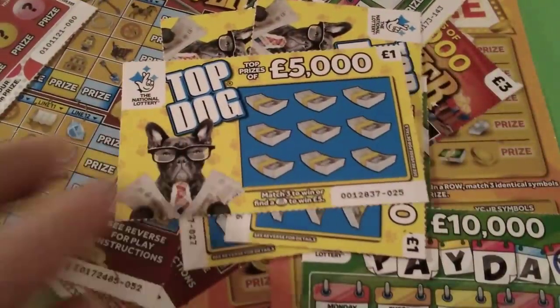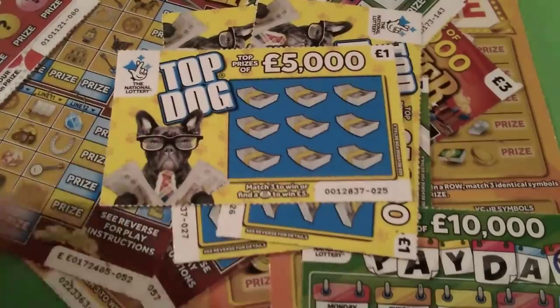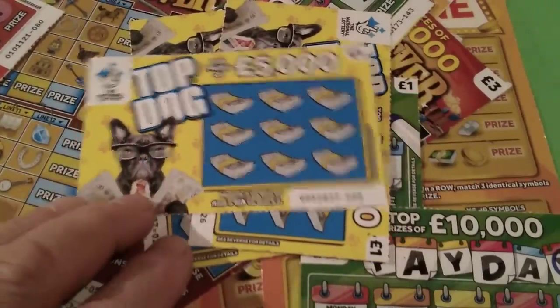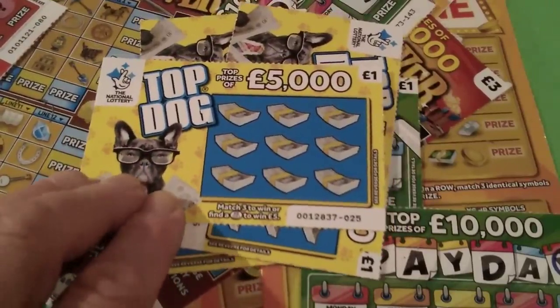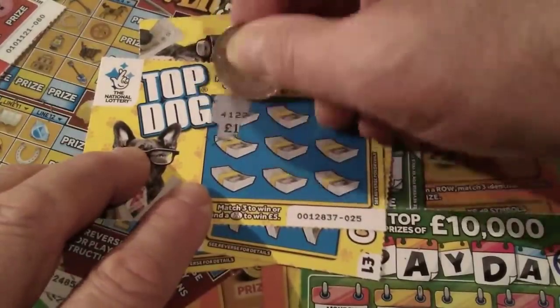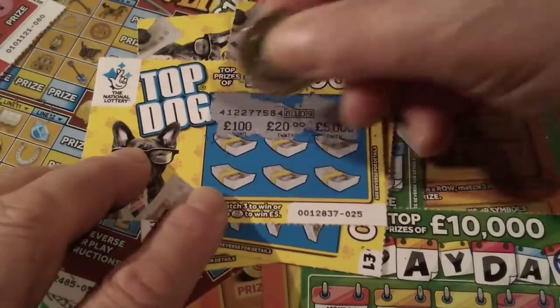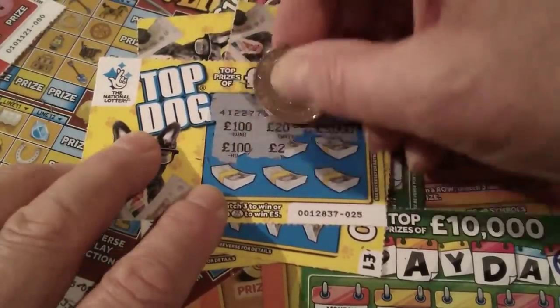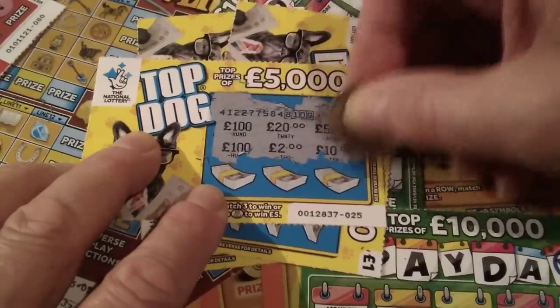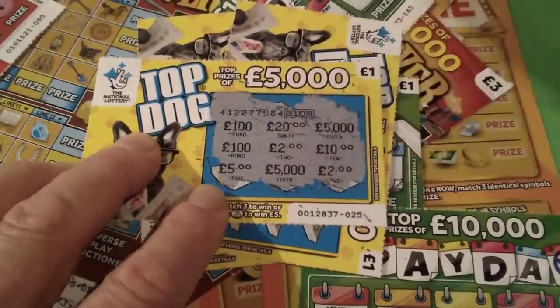Let's have a go at one of these top dogs. Let's have another check, make sure. Yes, okay. Because sometimes symbols look alike. They look too alike. But that is definitely a suitcase. Oh, well. What have we got here? 100. 20. 5,000. 100. 2. 10. 5. 5,000. 2. Nothing there.